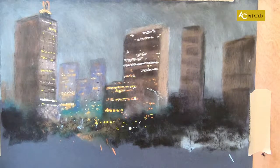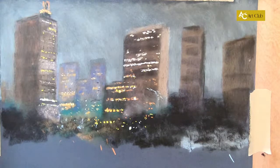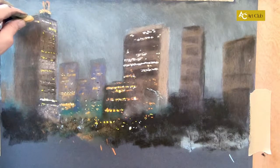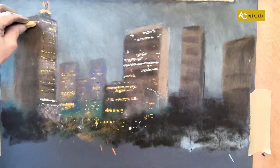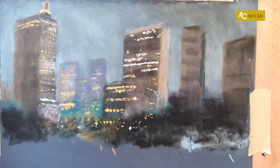And then you're coming to the other side. So on this side here, we want light, but again, we don't want it to be dead bright first. We want a sort of warmth to it. So I'm just going to use an ochre. Just put some ochre lines down here at an angle. Remember, you're looking at it perspective wise at an angle down there like that.